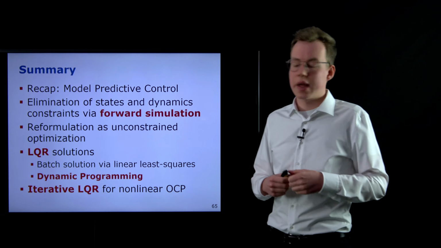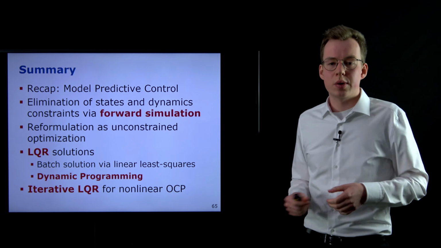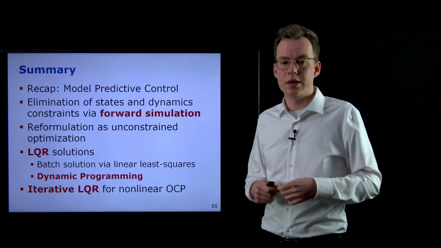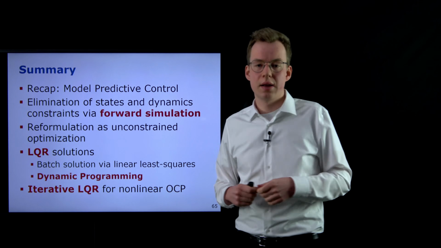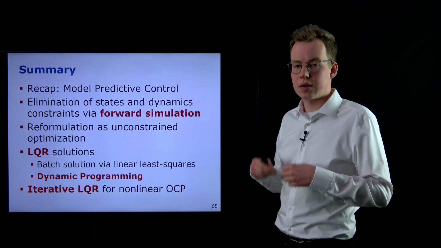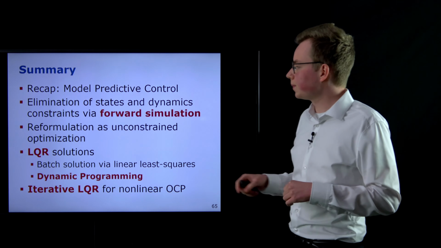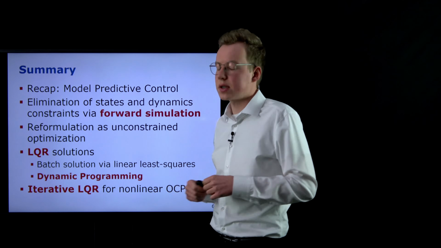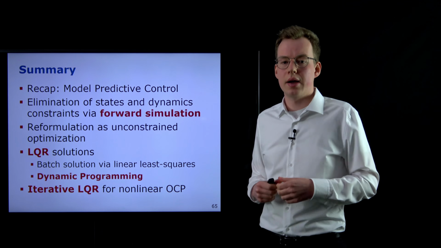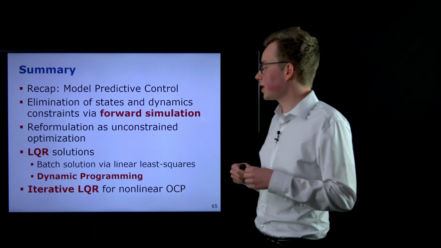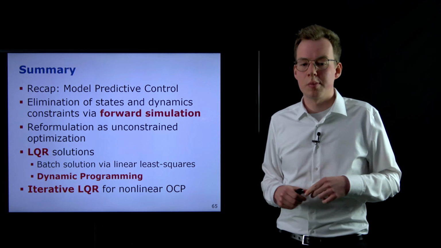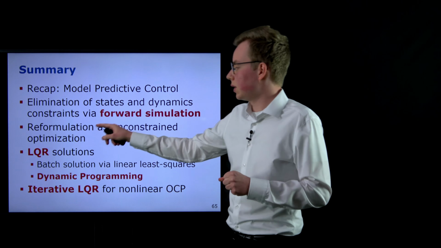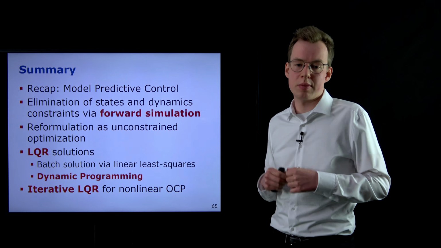Okay, so that concludes today's lecture. To summarize what we've looked at today, we began with a quick review of model predictive control, which motivated this deep dive into optimal control today, so the numerical methods for model predictive control. And we started our discussion with a review of how you can eliminate some of the decision variables and the dynamics constraints to obtain an unconstrained optimization problem via forward simulation, and to hopefully convince you that you may have already seen this unconstrained optimization problem in other contexts.